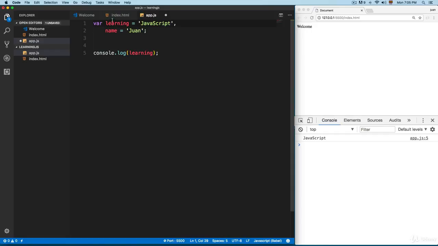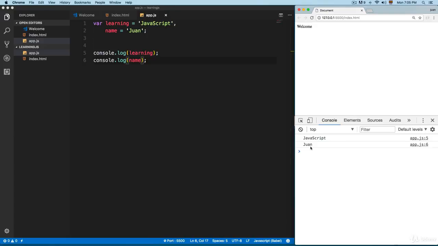This way you are creating two different variables, but you don't have to add var again. You only have to add this comma. You can copy this, paste, save and reload. You can see we have JavaScript, and we also have the name right here.